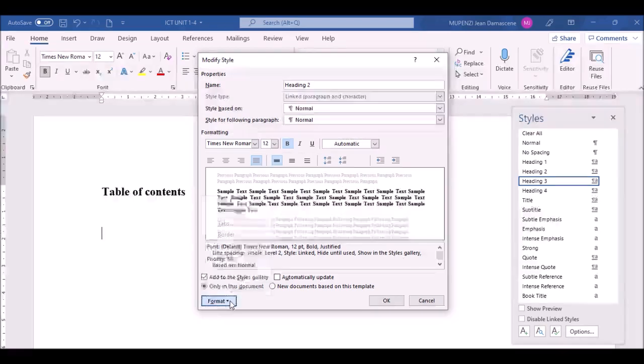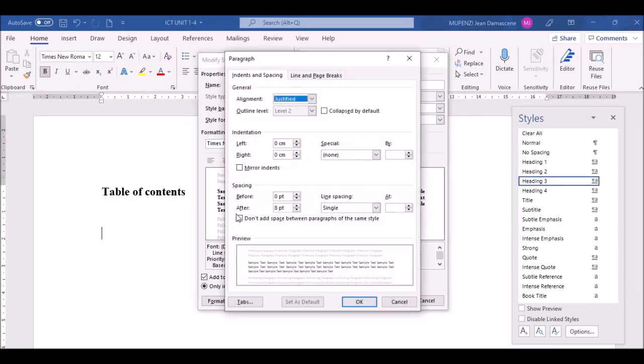And let me go and set the paragraph. The line spacing of the paragraph is single. The spacing after and before, let me set them to be 0, and I click OK.